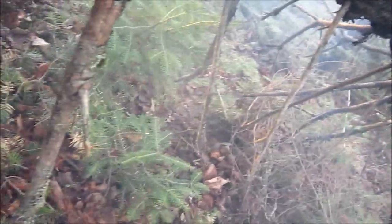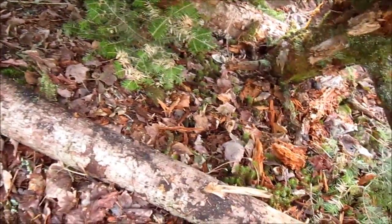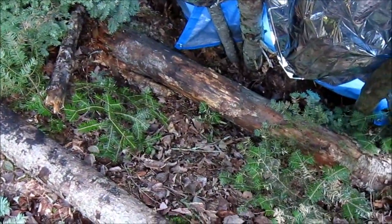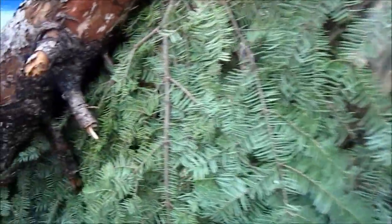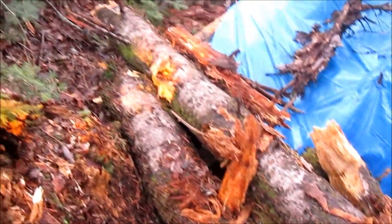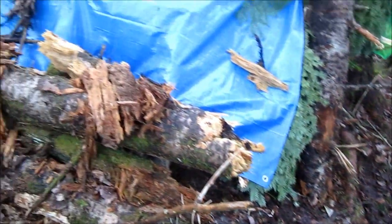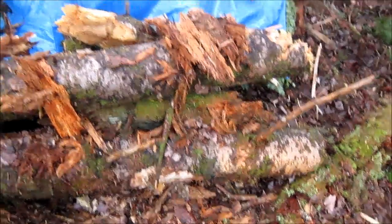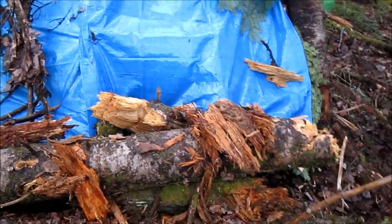This side still needs to be filled in, and the bed needs to be filled in with either spruce boughs or a bunk of some sort. Tried to take advantage of the natural materials around. I didn't want to use too many spruce boughs. It wasn't a survival situation, so I don't mind using rotten wood, but no need to kill too many trees just for the sake of me having a little bit of fun after work. But some good lessons I learned today, or over the last few days.